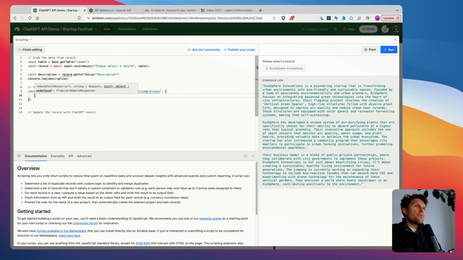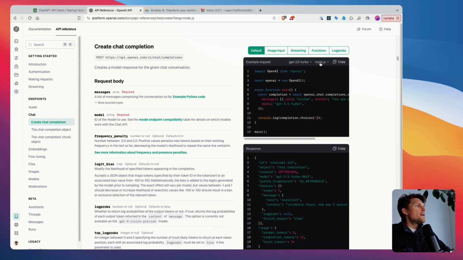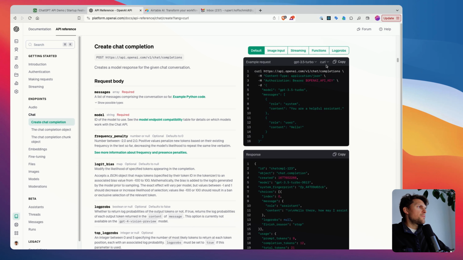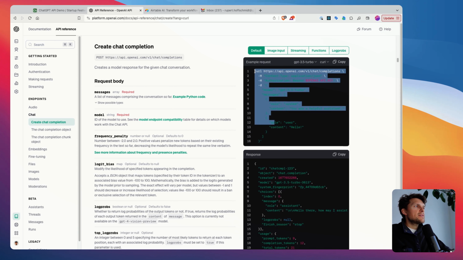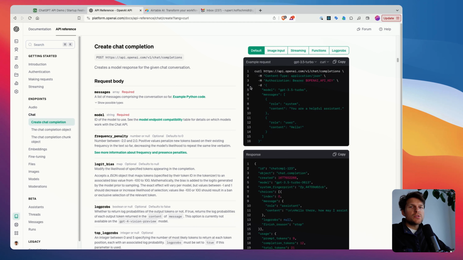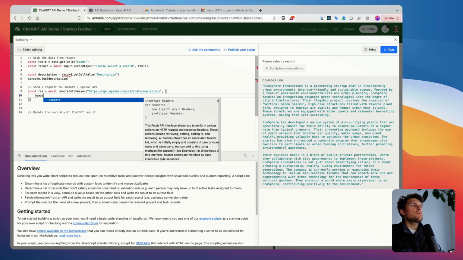Now we need to send some more parameters. As we know from here, we need to send headers, and unfortunately, they don't have this just for JavaScript here, only for Node.js, where you can install an OpenAI package. So this doesn't really help us. The closest example we get here is via the CURL request. But we know we have to pass two headers. One is the content type and then the authorization. So we're going to do that by saying, we need to pass headers.